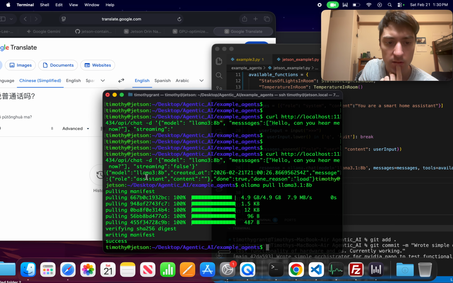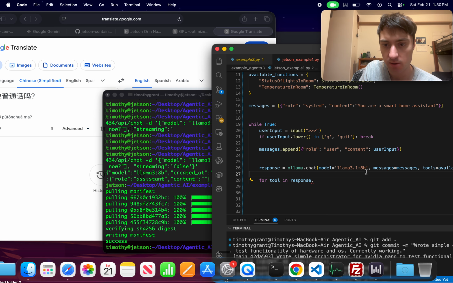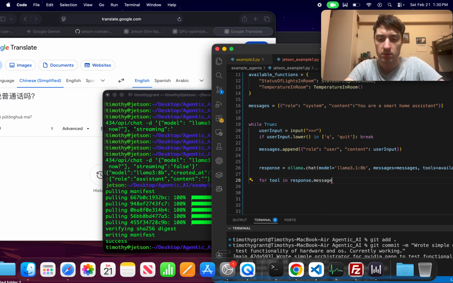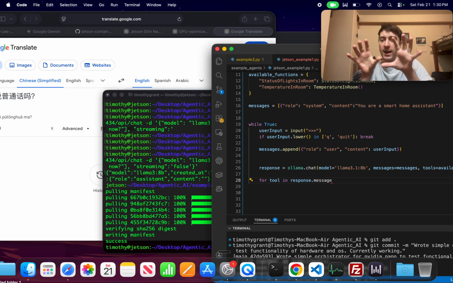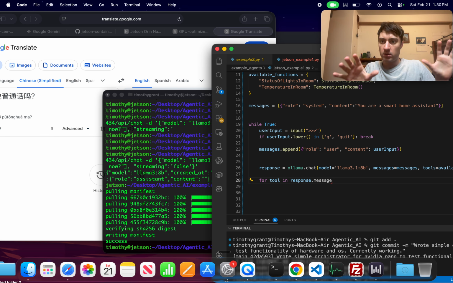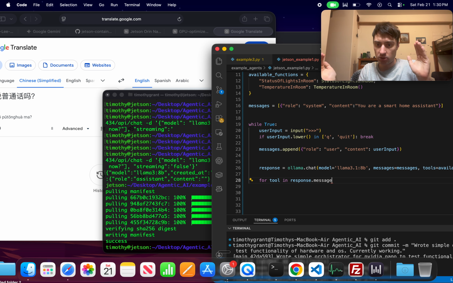Okay, so here, right? And this is chat. I know that it's not one-to-one, but I'm trying to just look at this so that I can think about it. I'm trying to get the message, right? So message is what the LLM gives back, and then Ollama packages the message and sends it to me. So message is what the LLM actually sends me, and that's going to be a dictionary, okay?